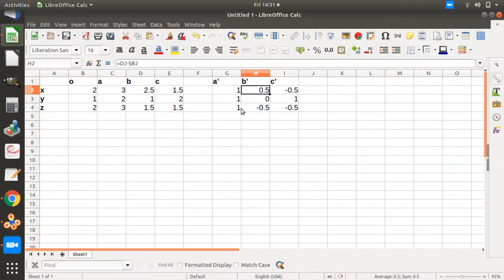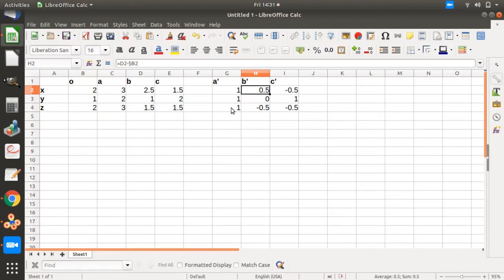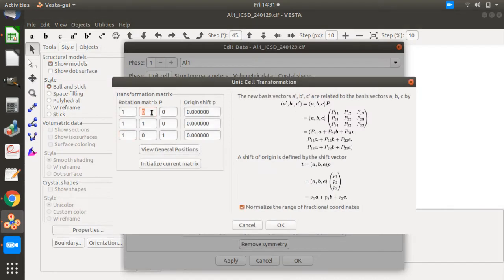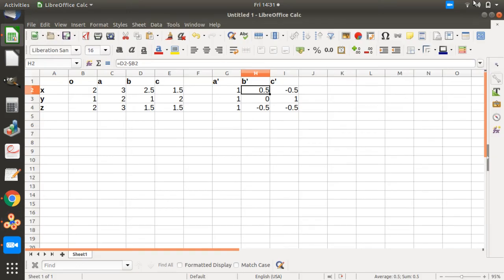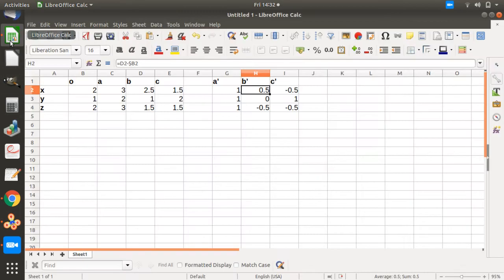So new values are 1 1 1, 0.5 0 minus 0.5, and minus 0.5 1 minus 0.5.